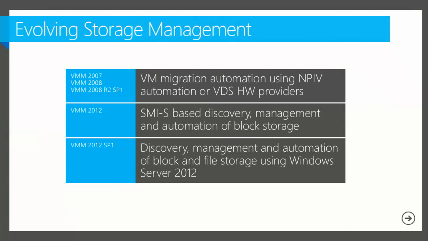And now in 2012 SP1, we've switched over to the Windows Server 2012 Storage Management API, which is now a native API in Windows. Previous to Windows Server 2012, the only way you could get these advanced storage features was with VMM. Now with Server 2012, you get that inbox. And so now you can plug your providers into SM API and light up all these cool features.